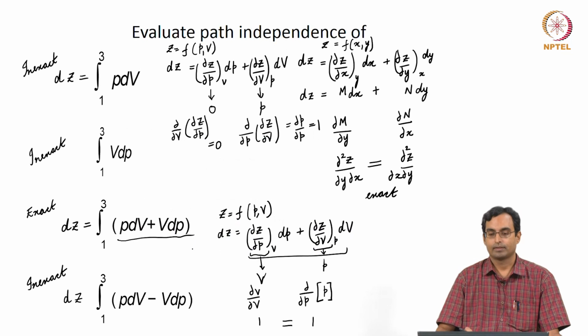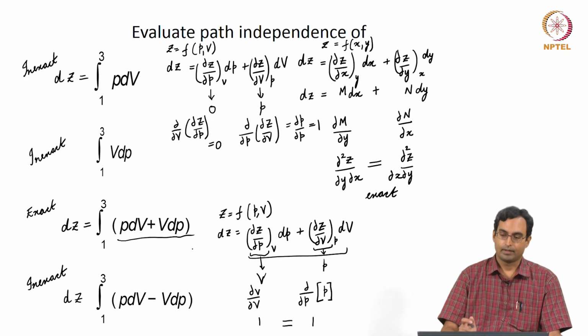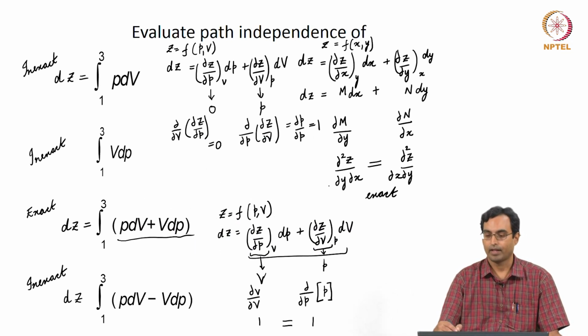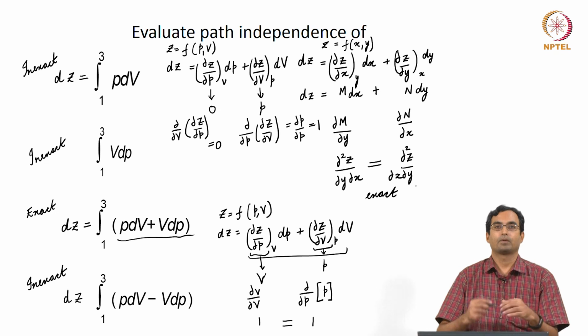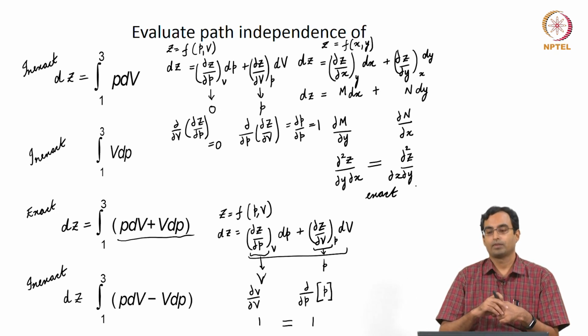Mathematically, we saw that they are represented in this fashion. What we would try to find out is this value and see whether they are equal, in which case it is exact, and if they are not, it is inexact. After that, we looked at pressure, we looked at values of units for pressure, and looked at how we can measure it. So, this is where we stop for the time being.